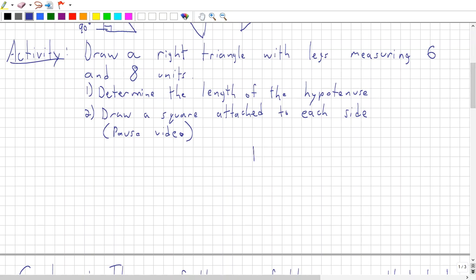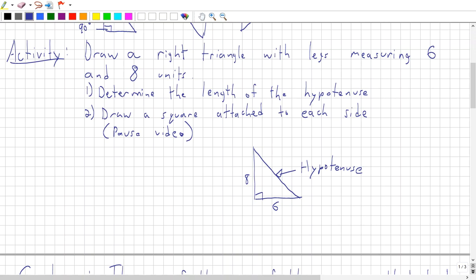So what I do is I draw a little triangle here. I'm just going to represent it like this. There's a right triangle. We have side lengths measuring, or legs, which are these ones, 8 and 6. And then the side over here is called the hypotenuse. That is the longest side of a right angle triangle, the hypotenuse. And that's what we're going to try to find.